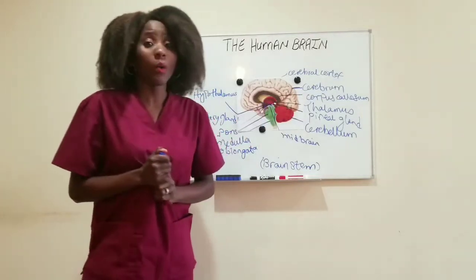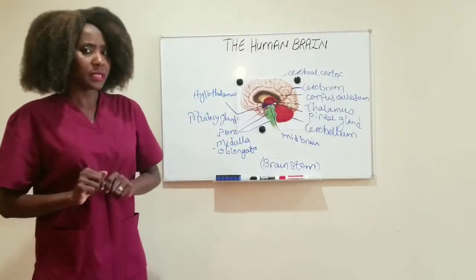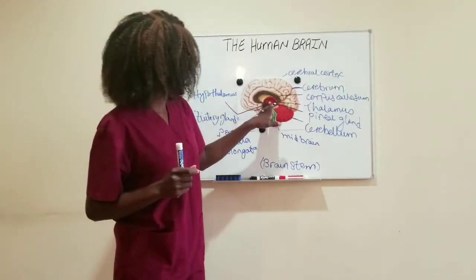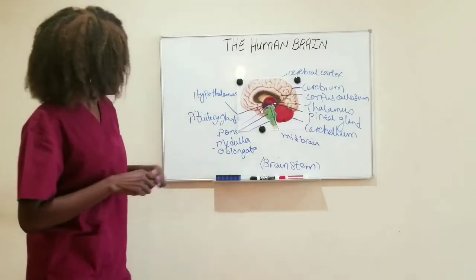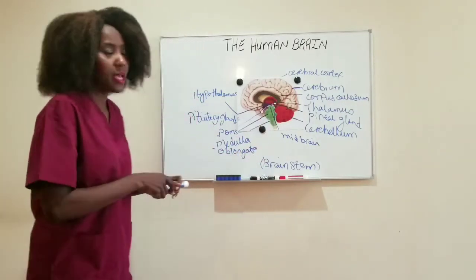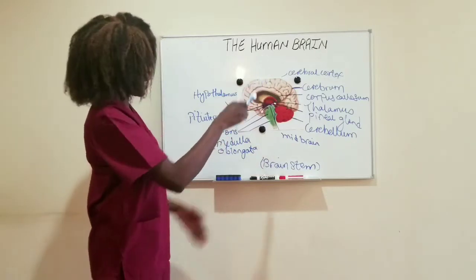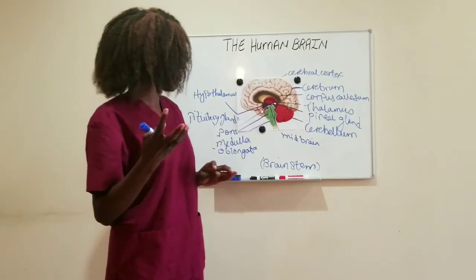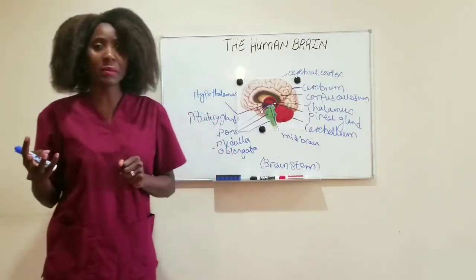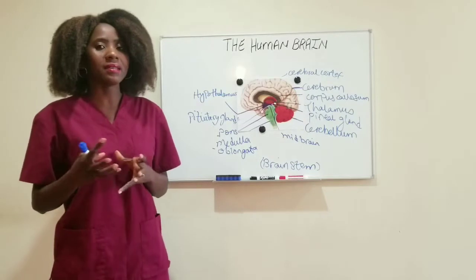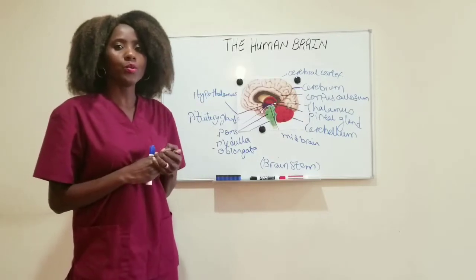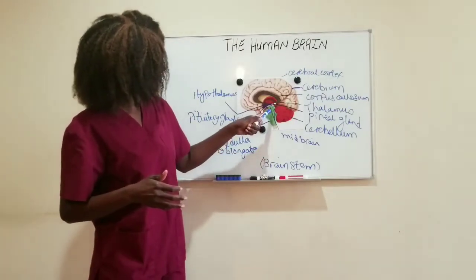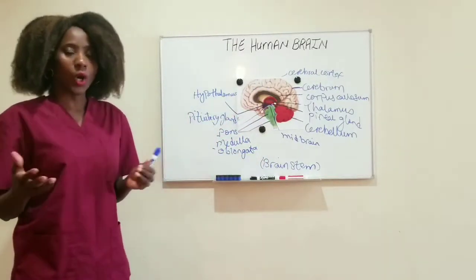Alright, let's look at our thalamus now. Very important. Well, I mean, they all are important, but the thalamus is like the bridge between the brainstem and the cerebrum and other parts of the brain. So we can say that the function of the thalamus is to act as a bridge or to filter information that comes in via the brainstem on its way to the cerebral cortex.